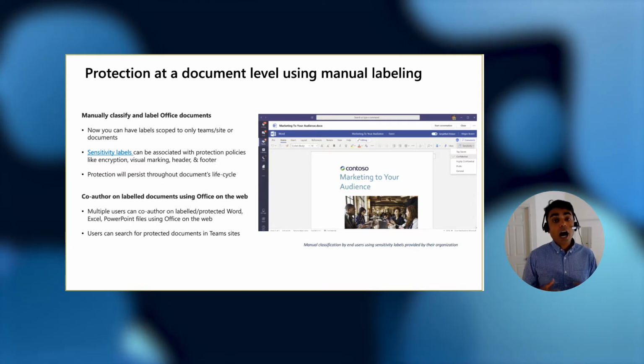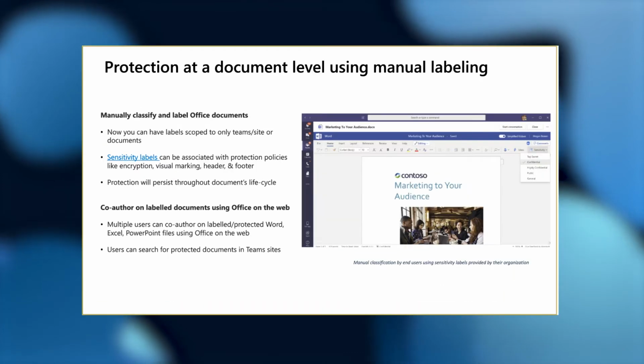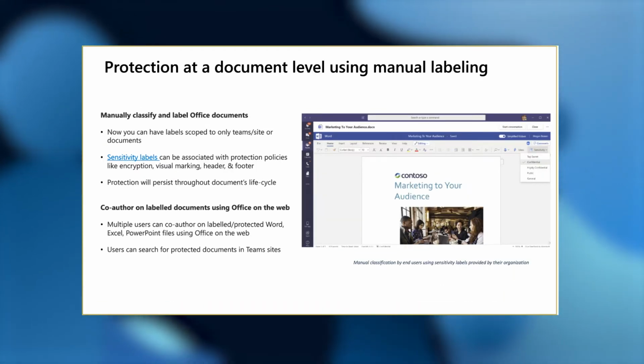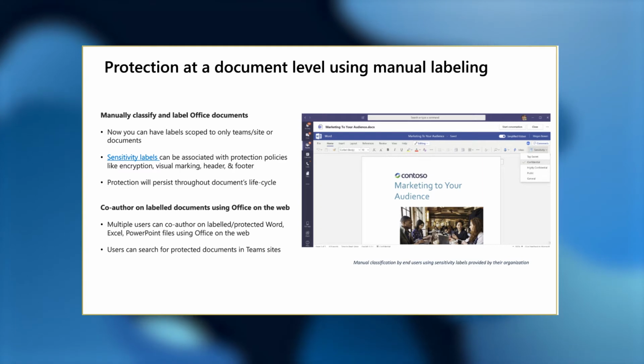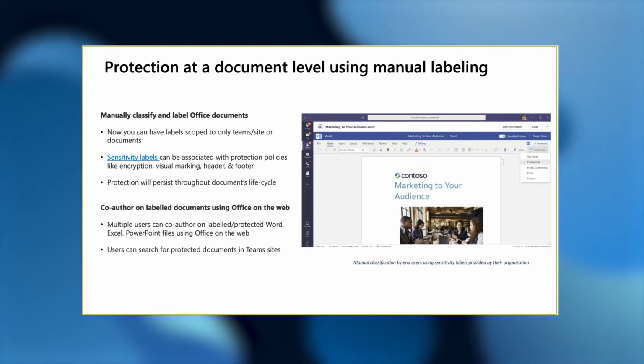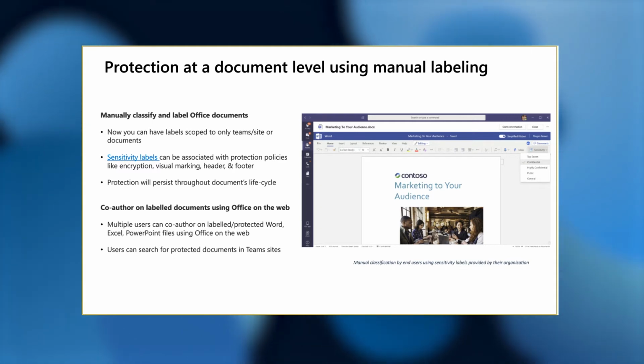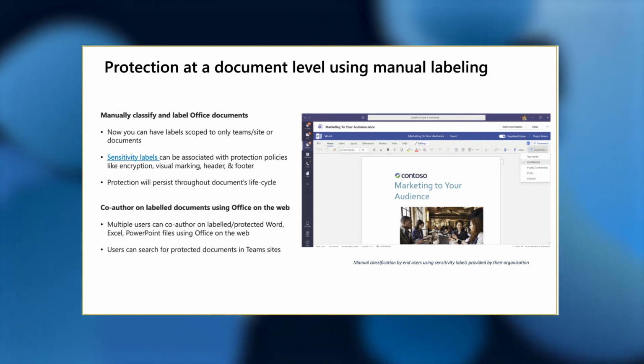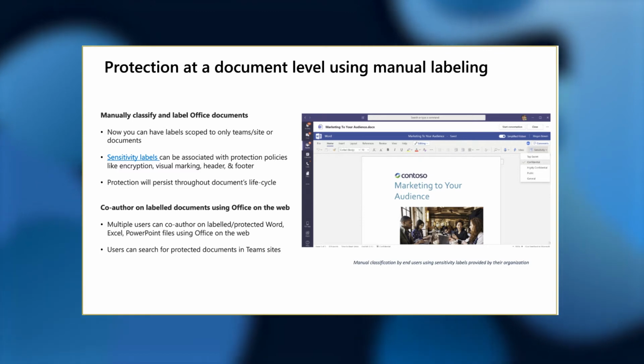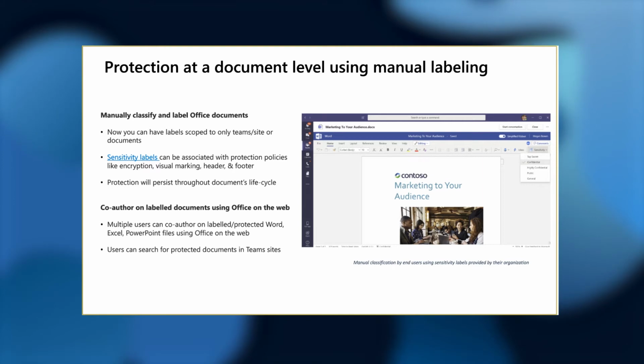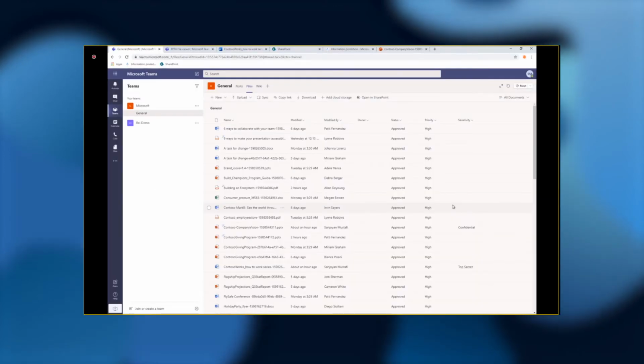Let's see what the definition of a label looks like in the Security and Compliance Center. The other thing that I would like to cover is that once the document is encrypted, and as you have seen in my demo previously, it can also be searched. Previously, you were not able to search documents that are encrypted in OneDrive and SharePoint. We have opened that ability, and you, as a regular user or as an e-discovery admin, can search encrypted content seamlessly like any other regular content. So this is our first demo.